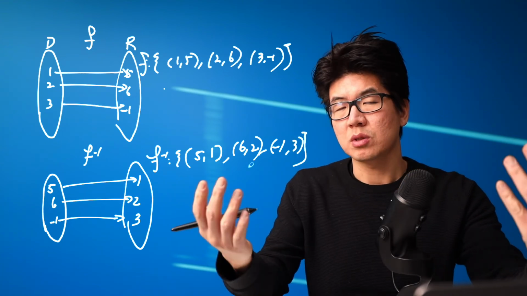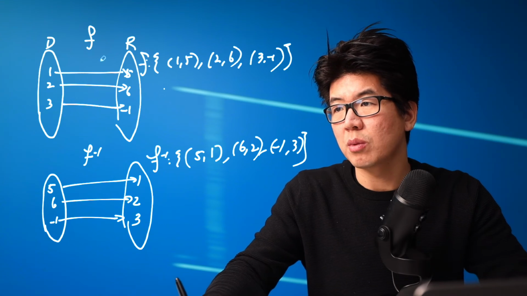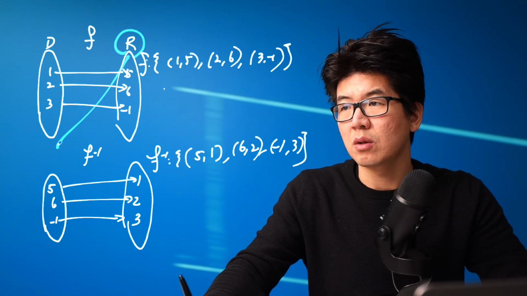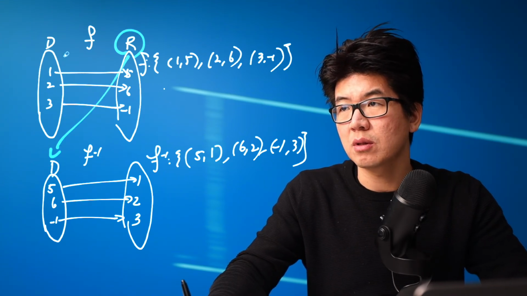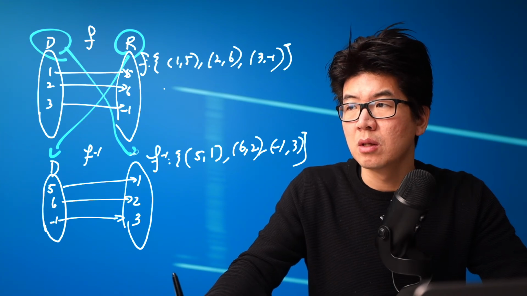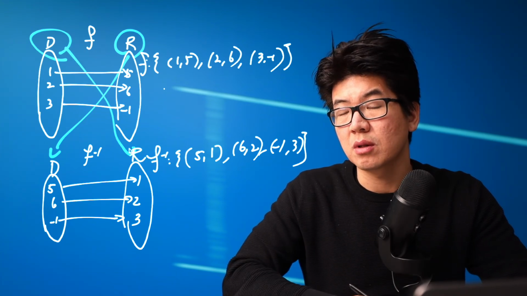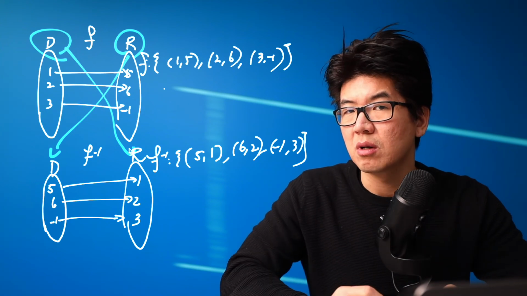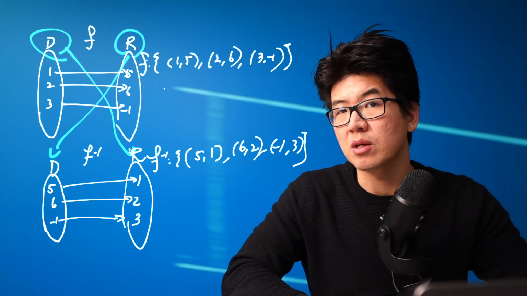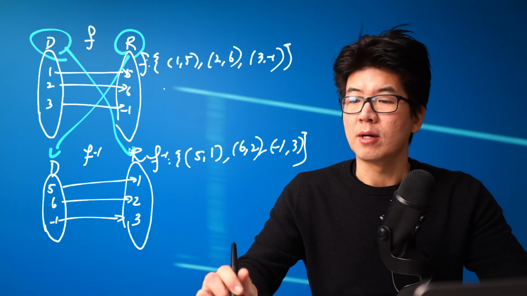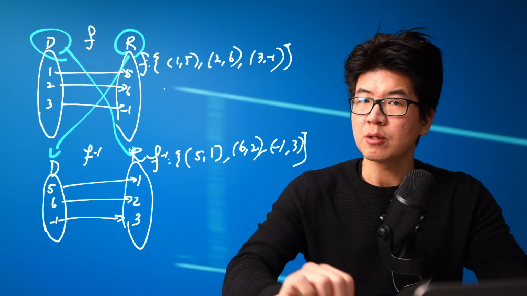Okay, so it's literally just switching. Notice that we're switching the domain and range. So that goes there as a domain for the inverse. That domain becomes the range for the inverse. Okay, this is the purpose of the inverse function, just reversing the process. All right, so that's for set of points.